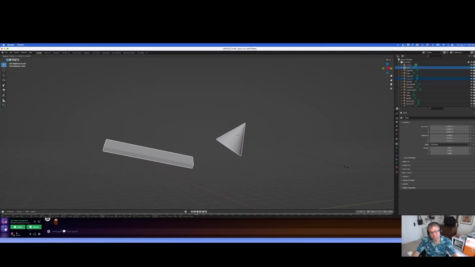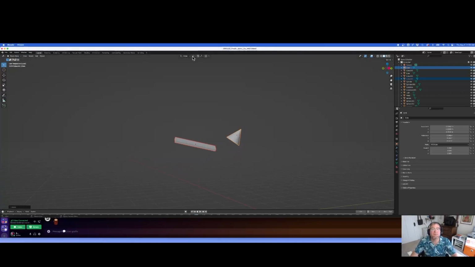Now, what if I wanted them to scale individually? Well, sure enough, scale. Now each object is going to scale on its own origin point. Very different behavior than scaling as a median point. See how the objects scale together versus scale individually.